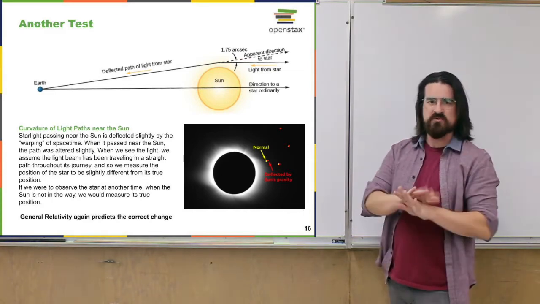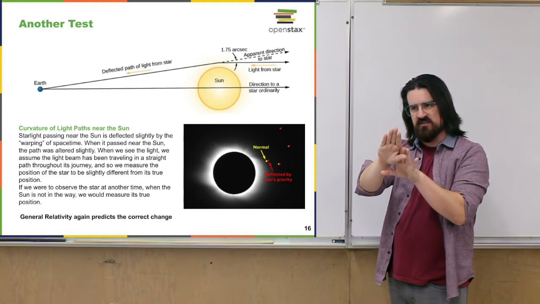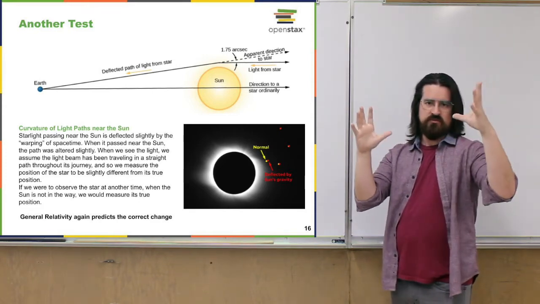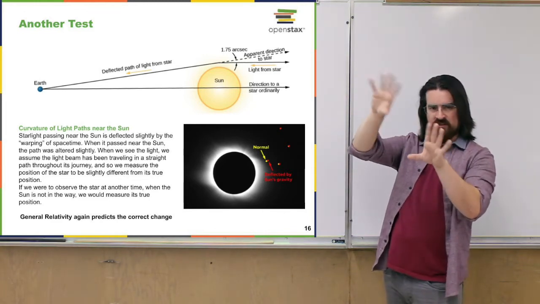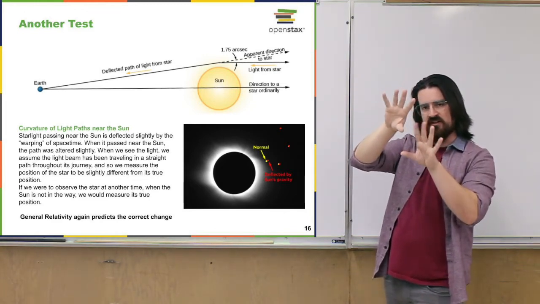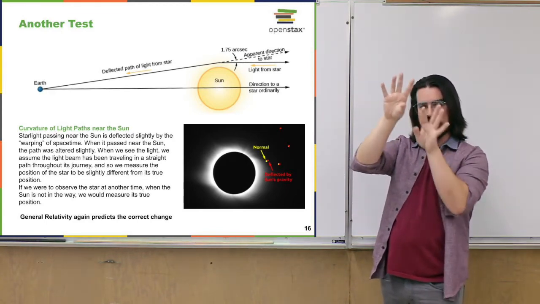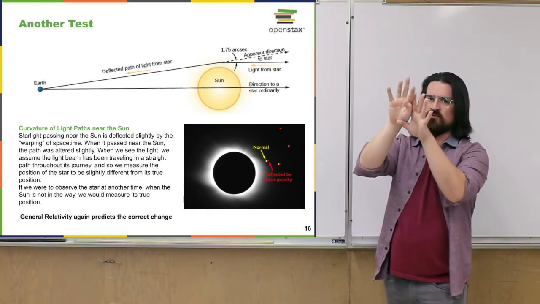So this only happens when stars are really close, or their light passes really close to the edge of the sun. So what you can do is look at a group of stars normally, and then look at that group of stars when they come near the sun. And you can see the relative positions of those stars. The ones that are closer to the sun will move away a little bit. They seem like they move away a little.